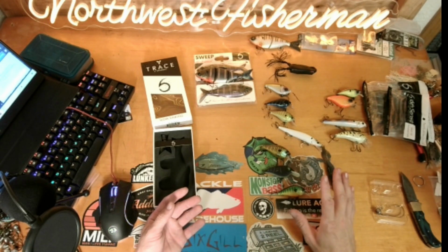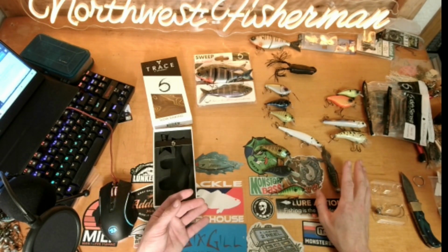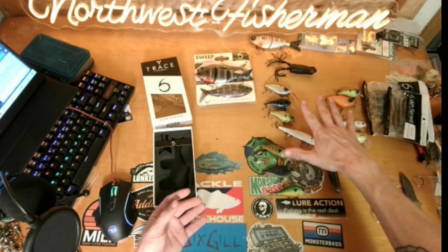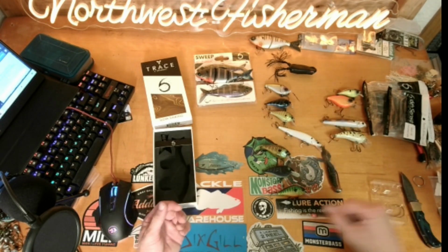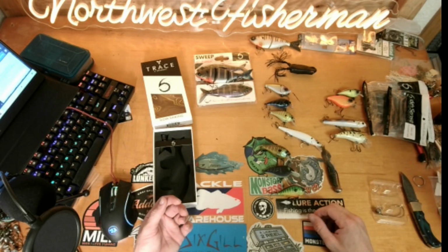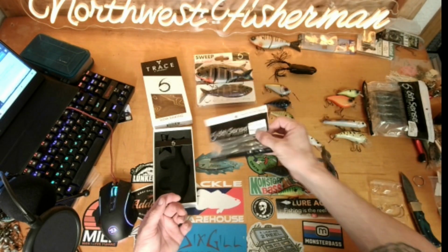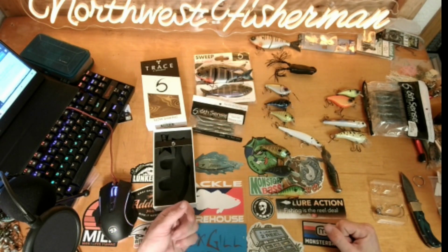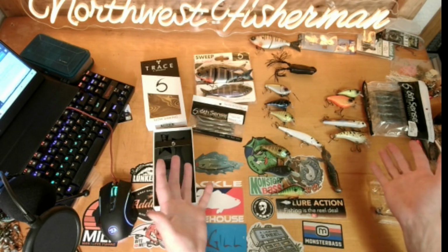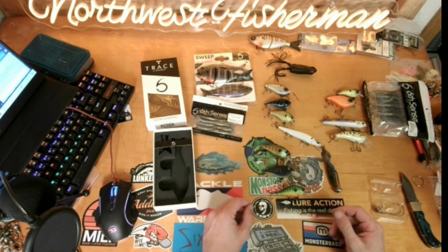A medium heavy wouldn't be ideal for a lot of this. A medium heavy, moderate, and like a 7-2, you'd pretty much be able to fish everything in the sack fairly easily. Obviously, that wouldn't be able to throw the Glitch. Yeah, you might be able to if you're power shotting, but they did good. Everything in here, I'm super happy with.